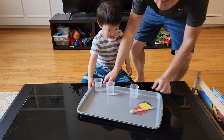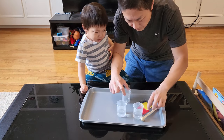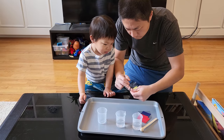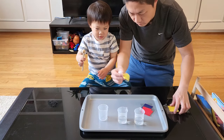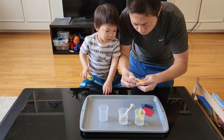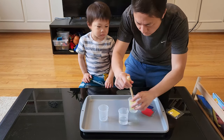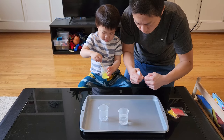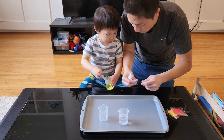With each crate there are games that can be played multiple different ways. This crate has four different types of gameplay. For the first one, you'll need a tray of some sort — a baking tray will do. Fill two of the three beakers halfway with water and leave the third one empty. The instructions teach you to put two yellow color squares into one cup with water and stir until the water turns yellow.